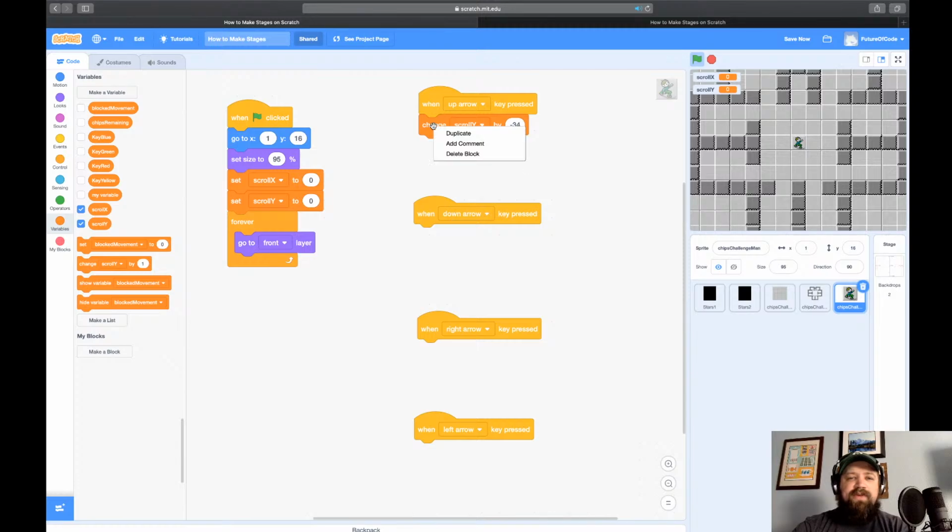Now we can duplicate this. We can change scroll Y by 34. Let's duplicate that, or negative 34, excuse me. We're going to duplicate that, and we're going to drag it down to the down arrow section. But again, since we're going down, we need to move the number positive. So we're going to make that positive 34. And what we'll get is that when I press the up key, it changes by negative 34. And when I press the down key, it changes by positive 34. So you see we get this addition going on inside our scroll Y. This is going to tell our background to change in any given direction.